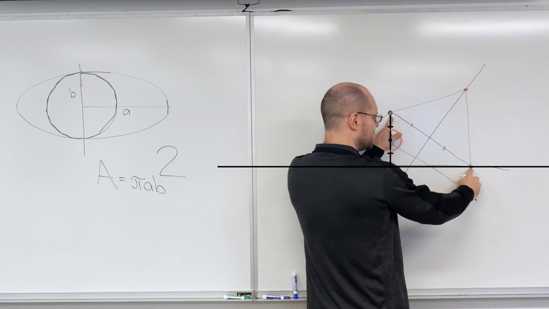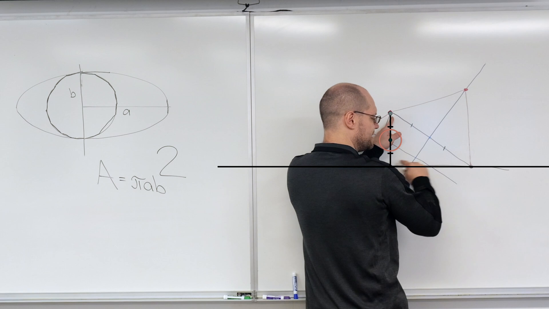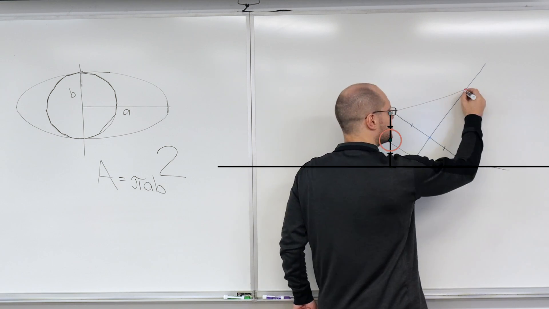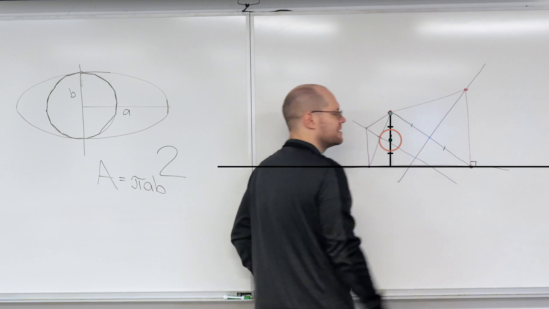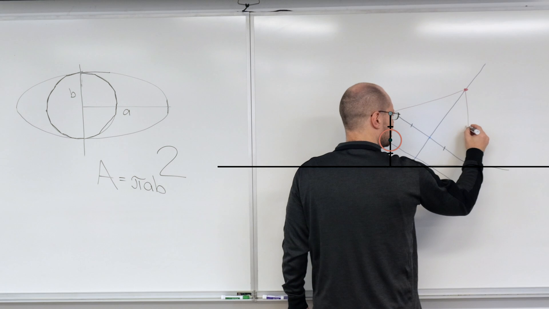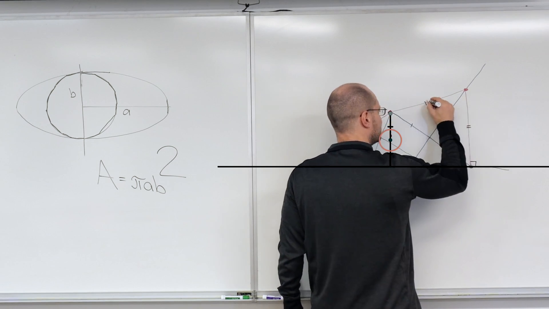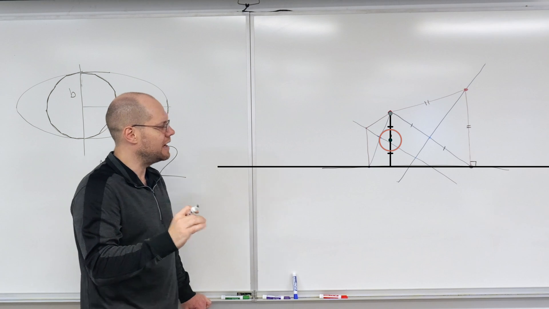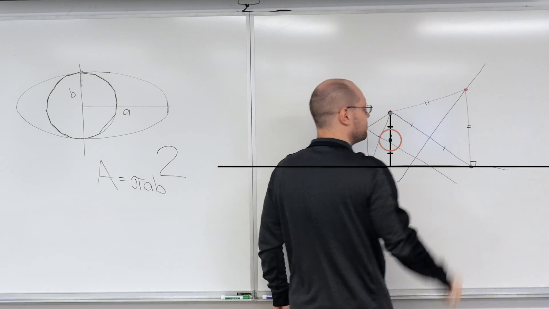So to find a point that's equidistant from the focus and the directrix, we just have to draw a line orthogonal to the directrix and see where it intersects this orthogonal bisector. And so that's one point. The result is that this side equals this side, which is what we want, which is by definition what it takes to be on the parabola.